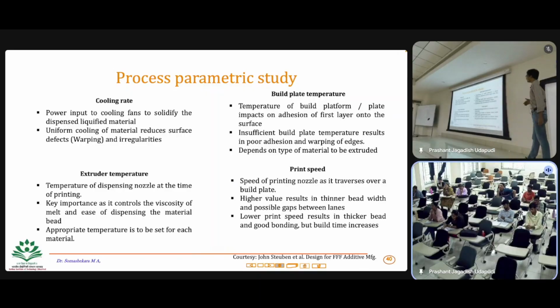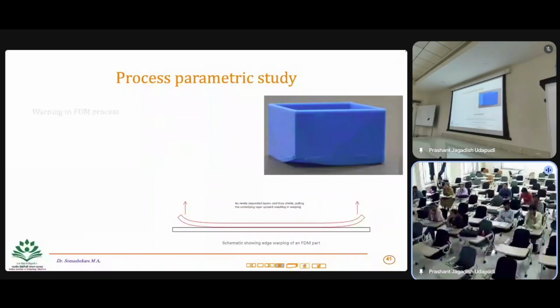And then the machine may not be giving you the right temperature, although you might have set it. How are you ensuring that the temperature of the build platform is actually maintaining the temperature that you set, especially when you have open models or open 3D printers, where usually you will not be able to control your temperature? There it will take a different build.